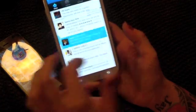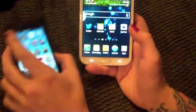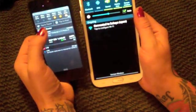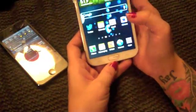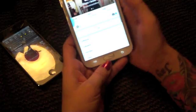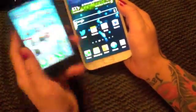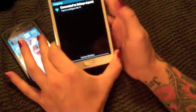Twitter and everything's pretty fast. It all notifies you when something happens, it'll notify you just like this. There's a drop bar on here. The only thing that I like a little bit better about the iPhone is I can tweet right from my bar or post to Facebook. To this one, I have to actually open my app and send a tweet, unless there is an app that I haven't found yet. But I'm going to play around with that to figure out how to customize my drop bar. Hopefully there's a way that I can just pull it down and just send a tweet like that. That would be a lot easier.